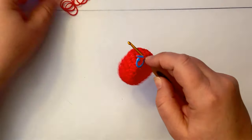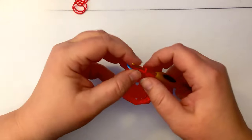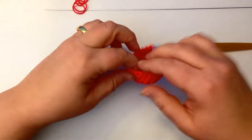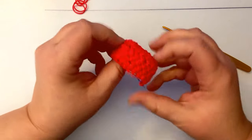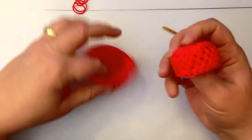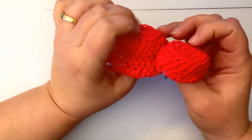So push your hook through and do a change in your stitch marker. Again, I'm just going to stretch out. So this is the top part of the hat. If you have a look here, this is the top part of the hat here.